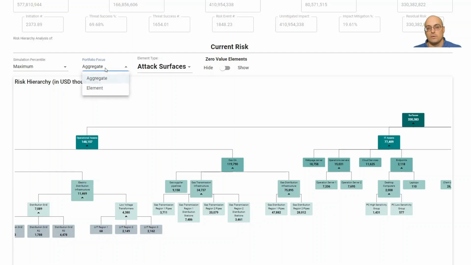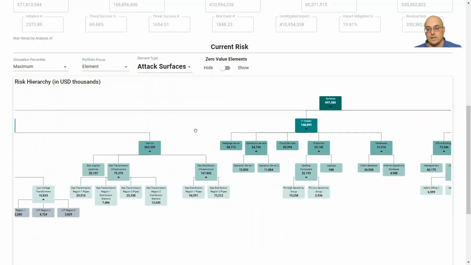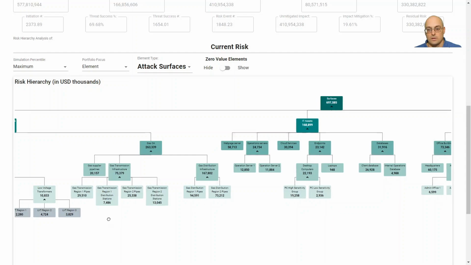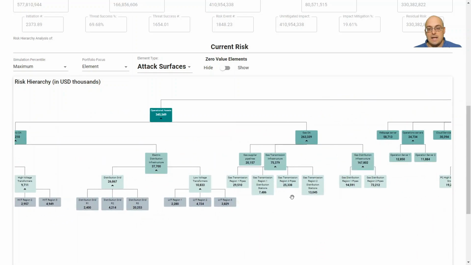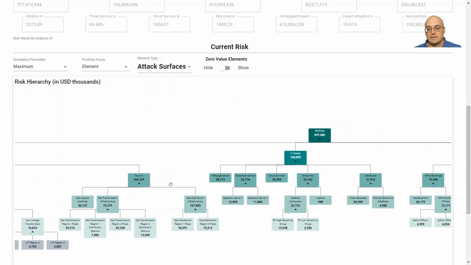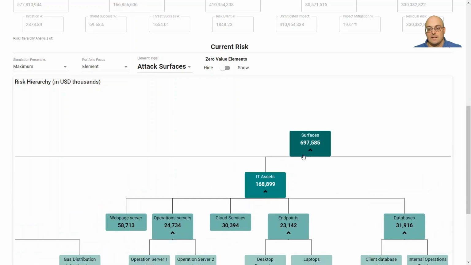However, if you really want to identify the worst case black swans, then you can look at the really worst case scenarios for each and every one of the lowest level of building blocks and then aggregate those up at the highest levels. So as you can see, in this case, it's almost doubling the risk relative to the overall aggregate view.